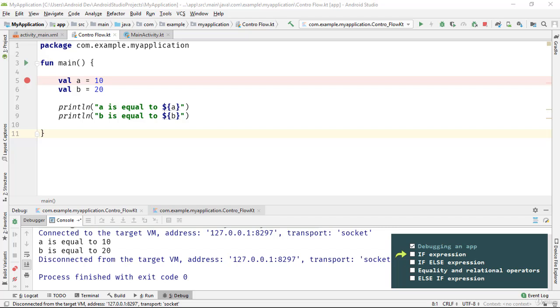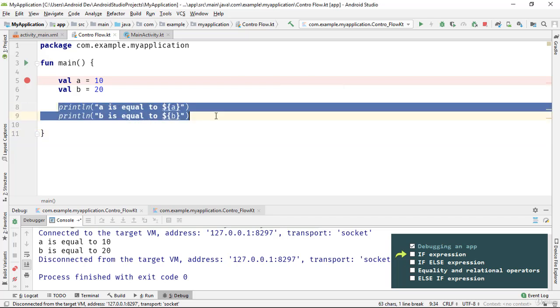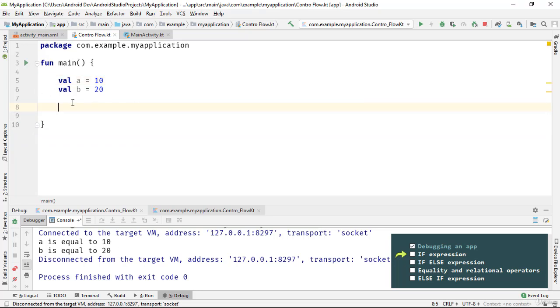In order to get a better understanding, suppose that we have two numbers and we want to print the larger number between A and B. In this case, we should use the if expression. The usage of the if expression is as follows.